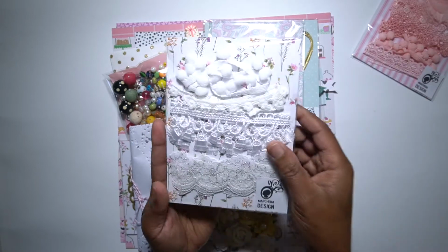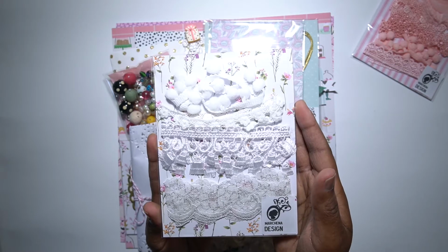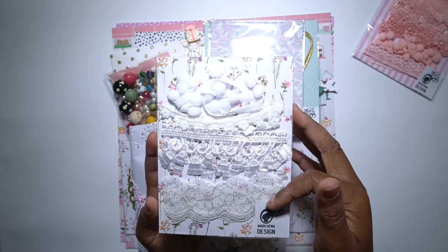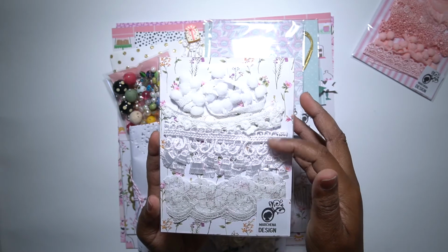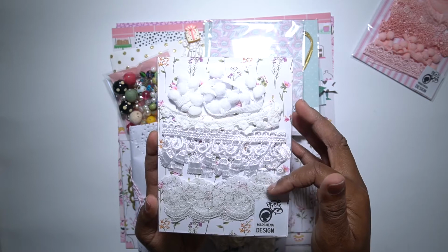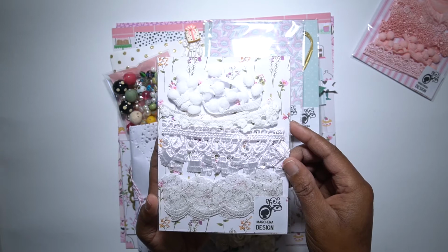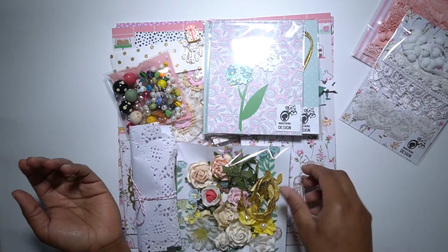Then for the second set of beautiful laces that she will be receiving, which is this beautiful white set with a pom-pom trim, some beautiful different designs, different types of laces and trims. So yeah, she will have a variety to play with. So that's for that one as well.